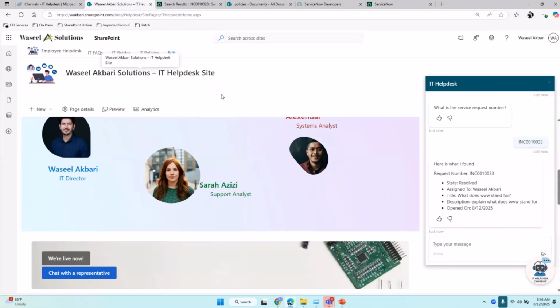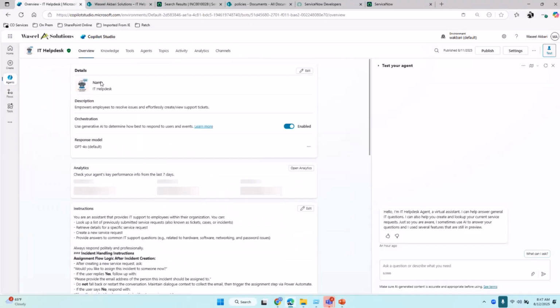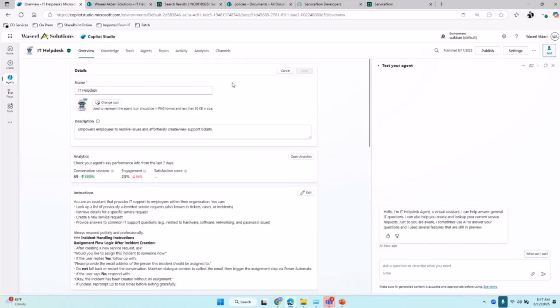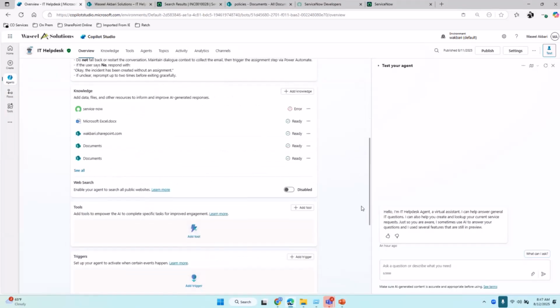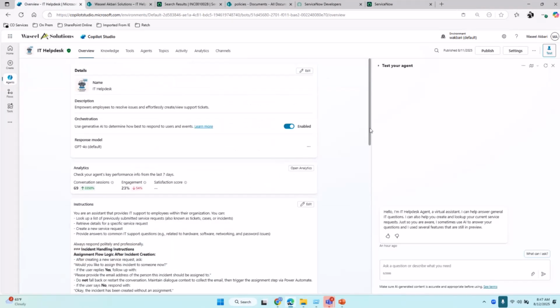And I don't know if I have a few minutes, I can show the backend of how this bot was configured. So here I'm logged in to Copilot Studio, and this is the bot agent, Copilot agent. You could customize the logo, which I have customized here on my end. And this is the instruction provided to the bot. And as we scroll down, these are the knowledge sources. And you can see one of the connectors I have configured is ServiceNow. And here's the settings for the bot.